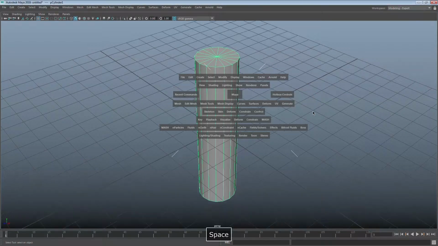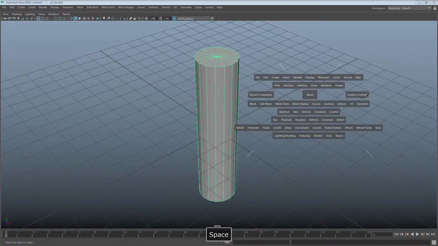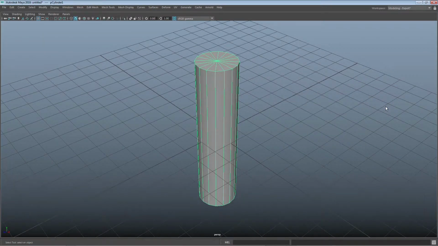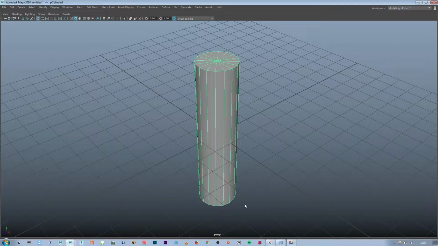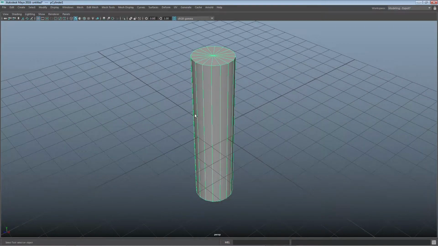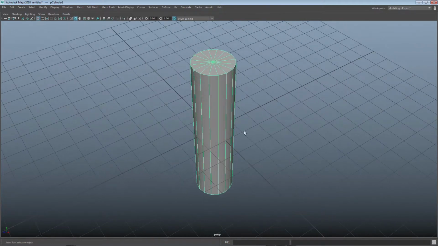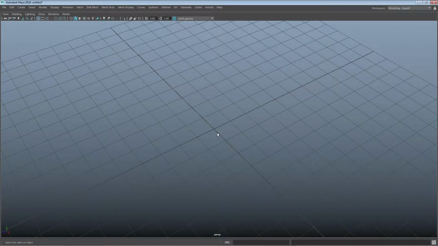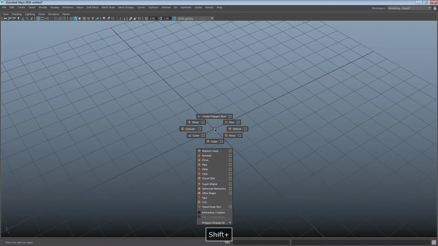Okay, so let's go back into our main view here. And go back to a hotbox, and then to the right, it's just more of the same really. Disabling or enabling different parts of the elements. So here at the bottom we haven't got time slider, so we can bring the time slider back. And click over here, or we can hide the time slider. Time slider is obviously exactly what it says. It's a bit like if you've used After Effects, the time slider is the same idea. You drag it for different frames. We will get into that in a later lesson. So let's get back to our very, very exciting cylinder.